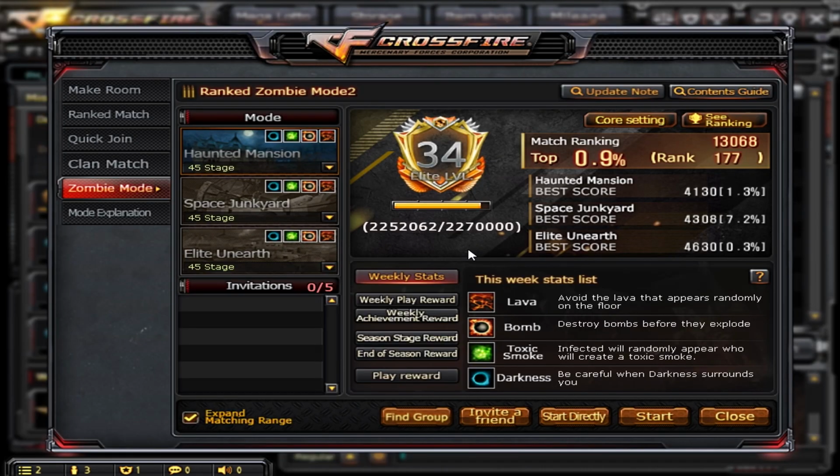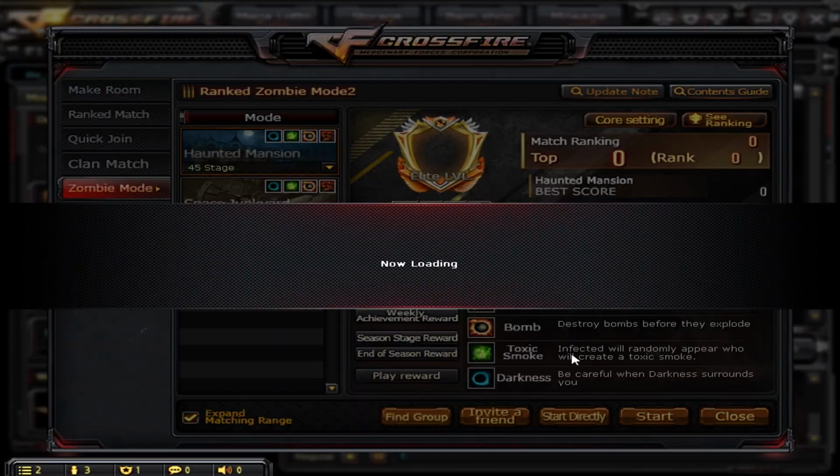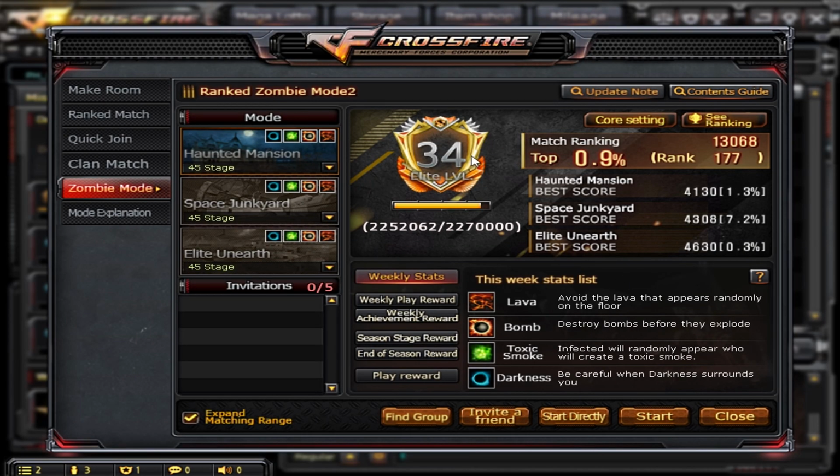So, to begin with, this big number right here, Elite level 34. This Elite level has nothing to do with your rank. It's completely separate. It's an exclusive rank for Somewhat Ranked. Currently I'm level 34, and the max level is 40. In Season 1 it used to be level 30, and in this season it's level 40.